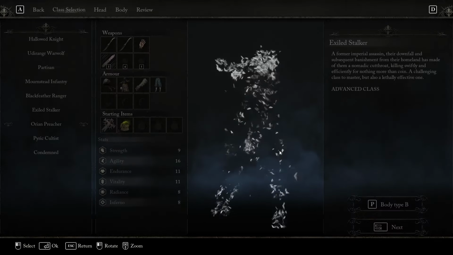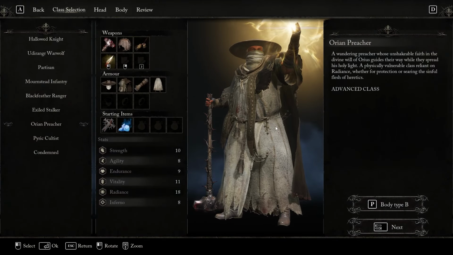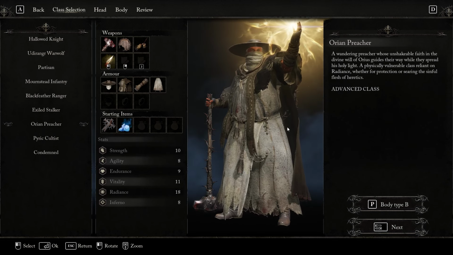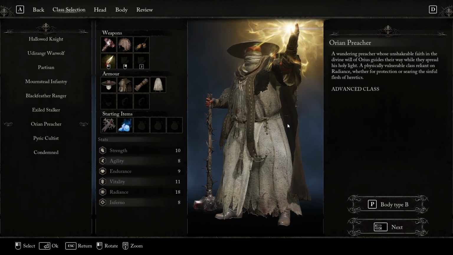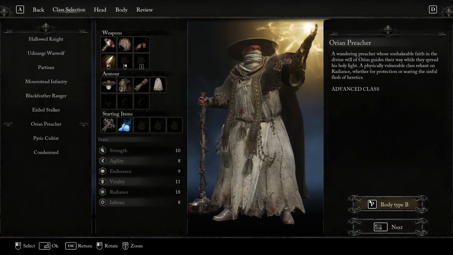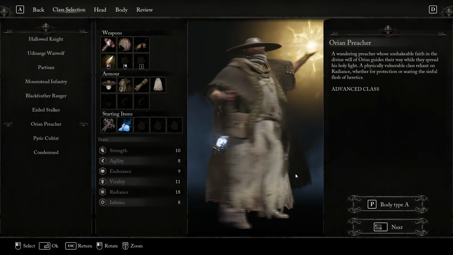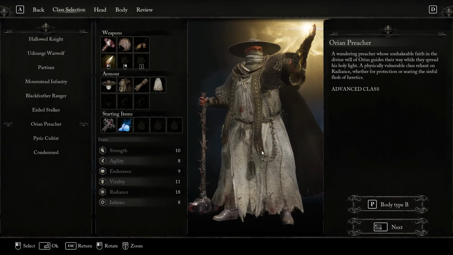Okay, Orion Preacher. A wandering preacher whose unshakable faith in the divine will of Aureus guides their way while they spread his holy light. A physically vulnerable class reliant on radiance, whether for protection or searing the sinful flesh of heretics. They look pretty cool. That's the male, and that's the female. You can see the body type has changed a little bit here as well. You've got a little chunkier body here.